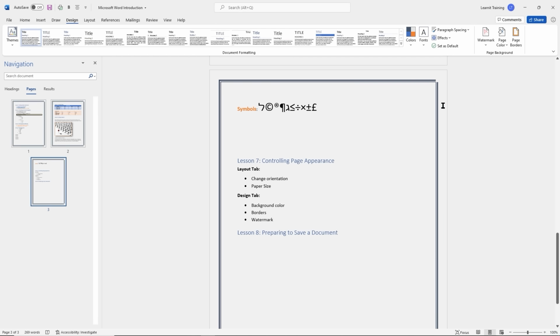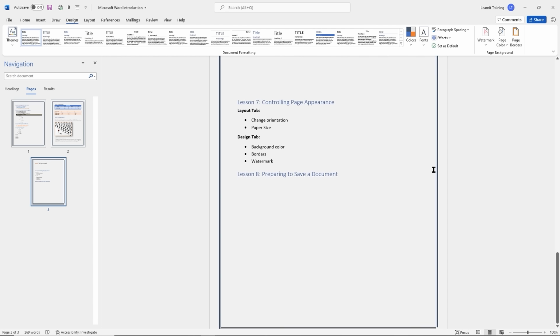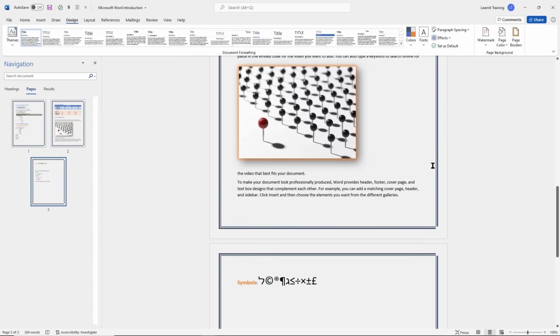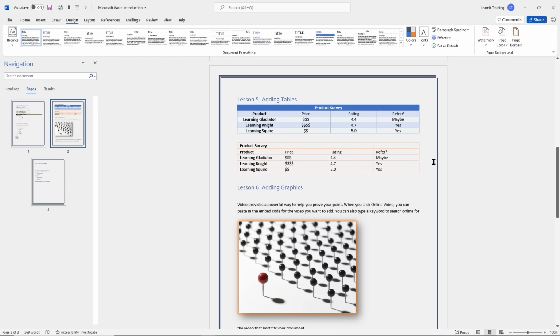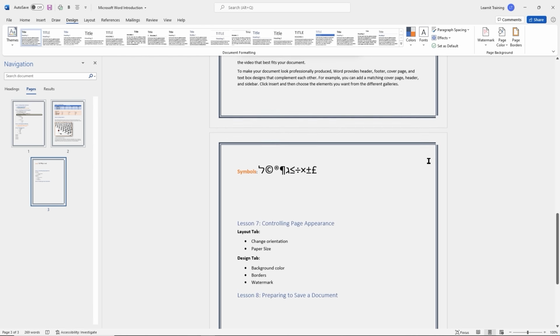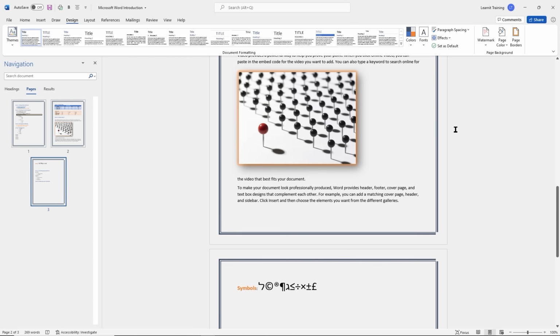And here you go. So we have a nice border on the outside here, making it look a little elegant. So really, depending on what you're trying to communicate, once again, you can go ahead and specify this here as well. Let's talk about the watermark here.